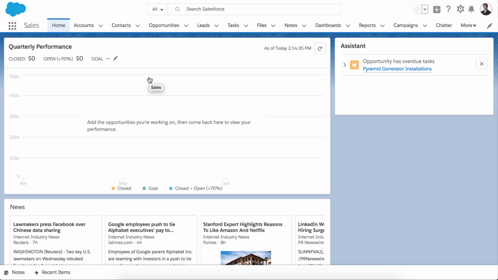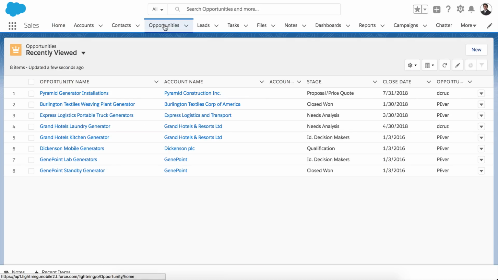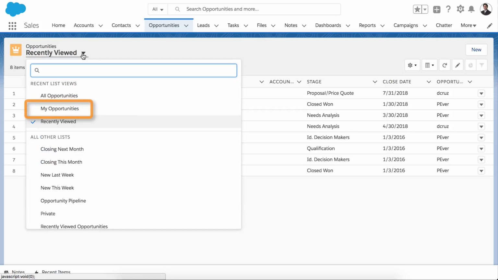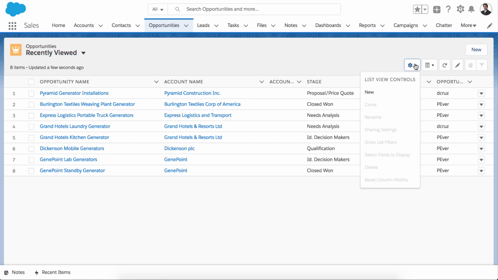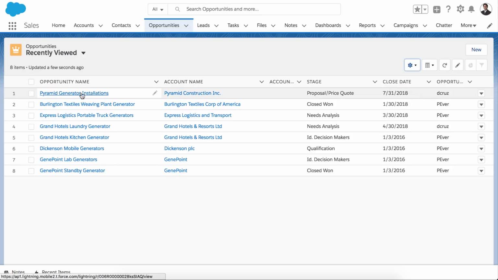Now, let's take a look at some features and actions you'll find throughout Lightning Experience. Let's use opportunities as an example. Clicking the opportunities icon takes us to that item's homepage, which offers a number of list views. The first thing you'll see is a quick list of recent opportunities, but you can also find deals you own, deals closing soon, and lots of other views with display and data options. Other items have their own list views, but if the standard views don't do the trick, you can create your own. Now, let's look at an opportunity record.